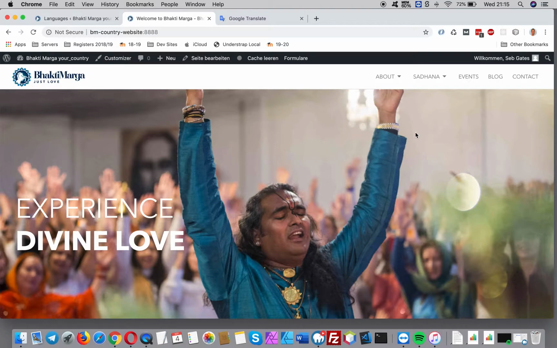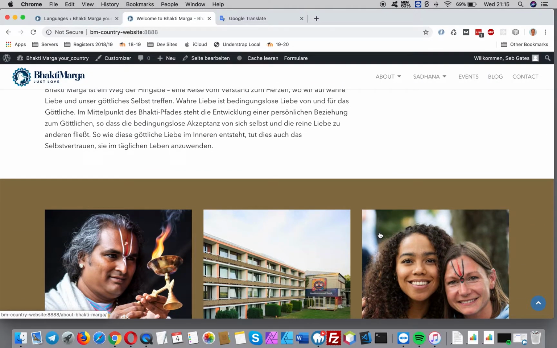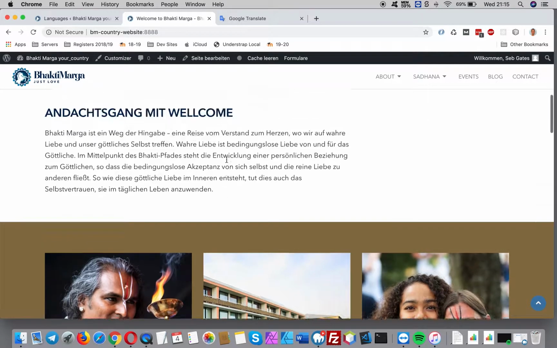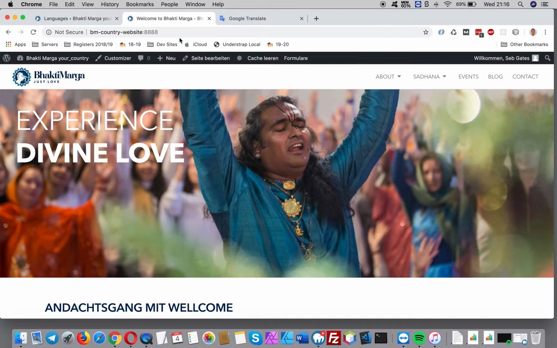So the only reason that the flag has disappeared from this menu is because we haven't set up a German menu yet, which we'll do in another video. But just to let you know that once you've translated all of your pages from English into whatever language you want to run as the second or as the primary language to English, but have two languages, you want to change the default language to whatever that is, and that means that will be the primary language when someone lands on the domain homepage, okay?